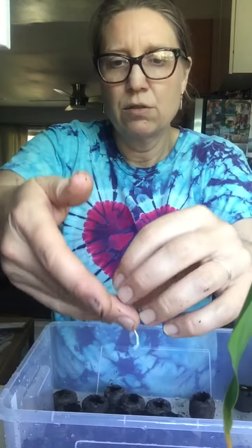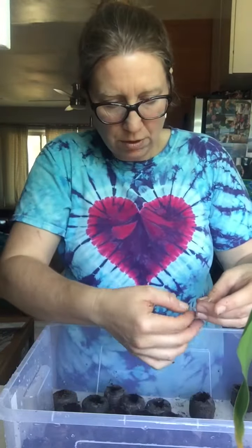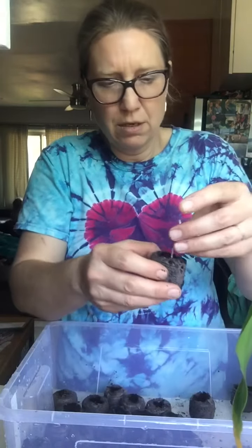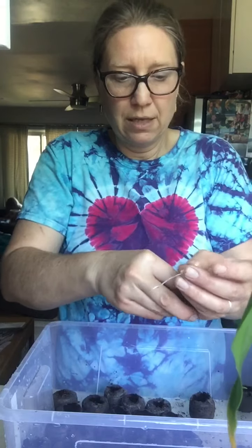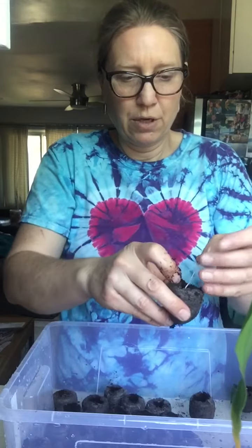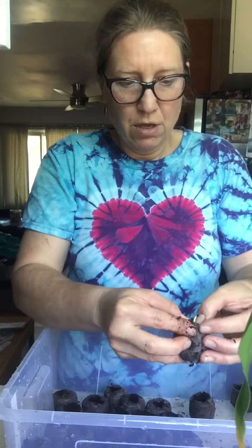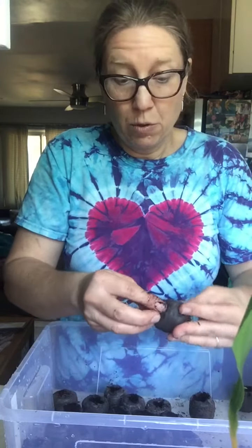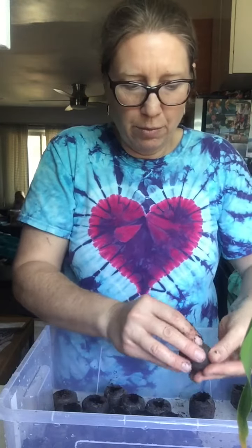That guy came off - maybe he didn't sprout at all. This one has two teeth on it, it's beautiful. I think that's coming up like it wants to be the sprout on top, so we're going to go like this. Peel off that paper towel carefully and then in it goes - a little bit long. These were only in the jar for two days. It's kind of poking way long into this peat thing. That one had a really nice tooth. That's ornamental corn - Glass Gem - and it is edible. It was just the only kind I could find that was organic and it looks really pretty, it's got like rainbow colors.